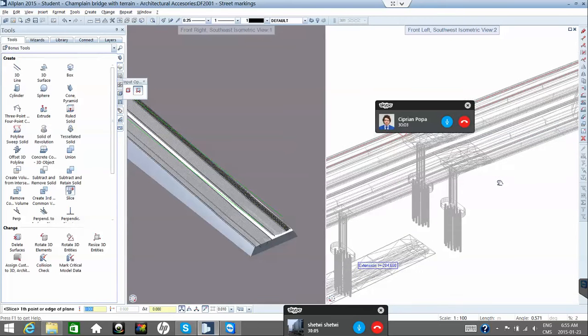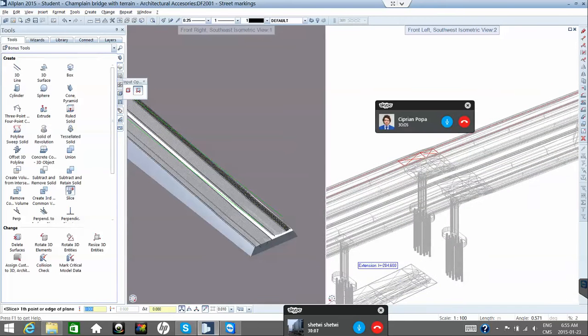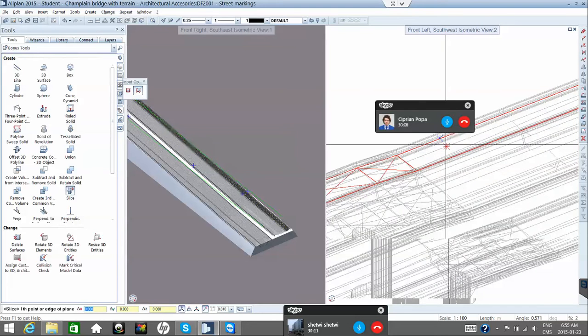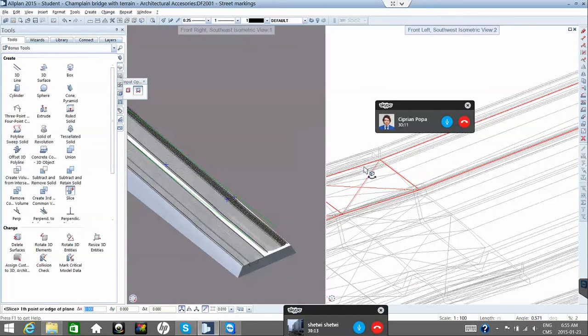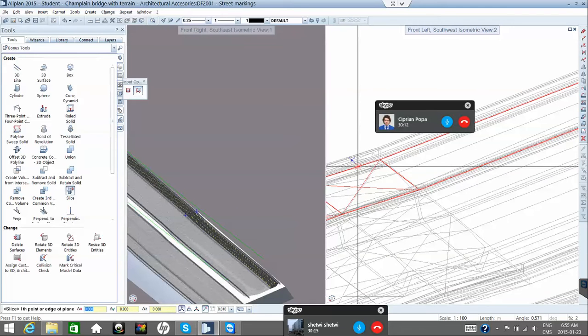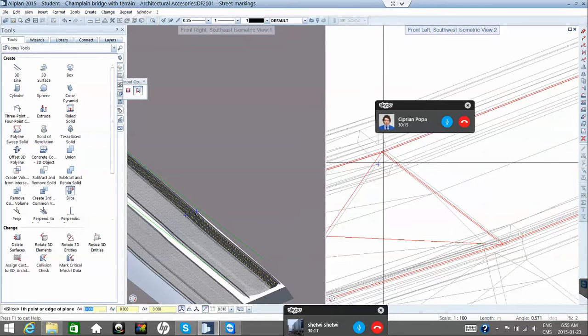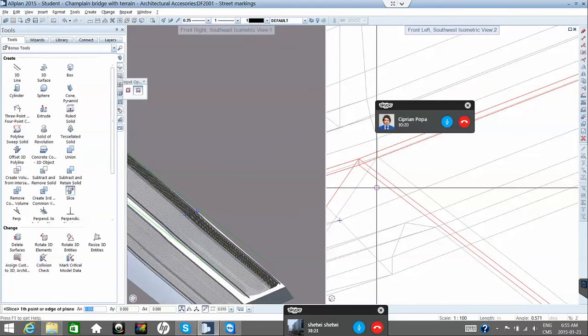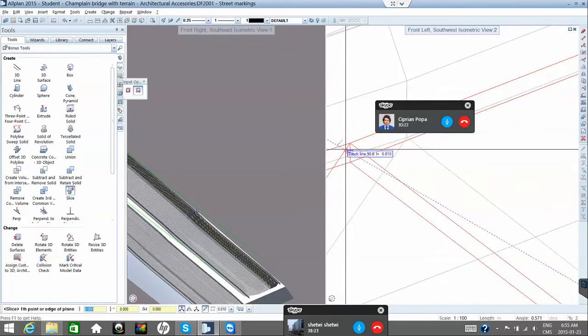Okay, here is another X. So here we're going to do the slicing. So slicing based on 3 points, and I just select the points.